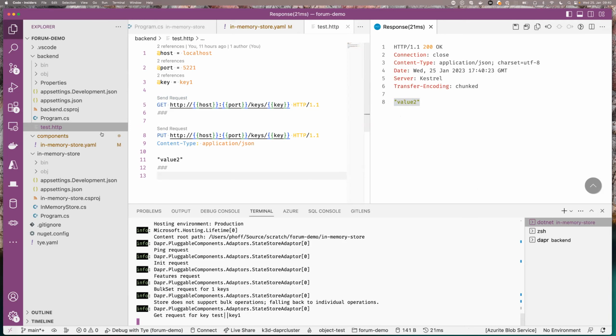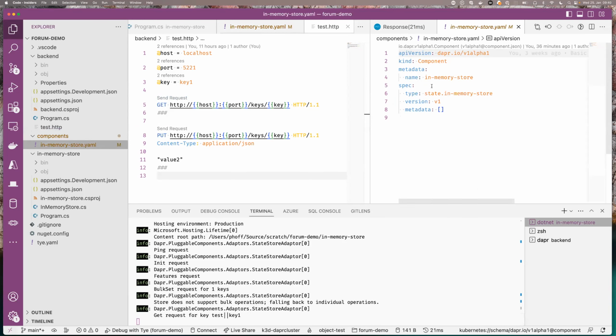One thing that I will cover is how to configure a pluggable component. This is covered in the Dapr docs today, and it's like how you configure almost any other component with Dapr. The main thing is that for the type, you'd say the type of component, in this case a state store, and then the name of the socket that Dapr should look for to connect to that pluggable component. And that's basically it.